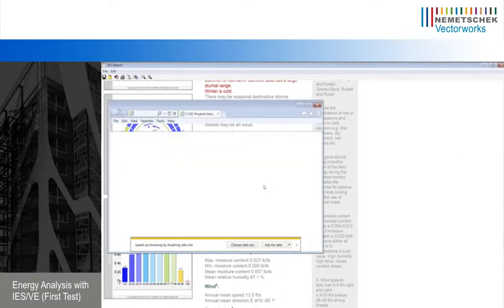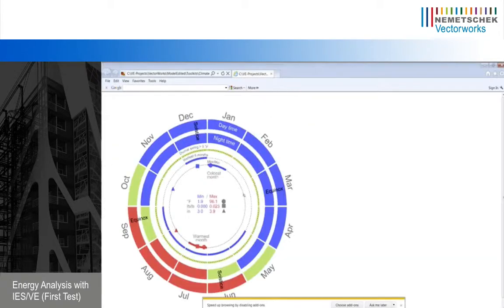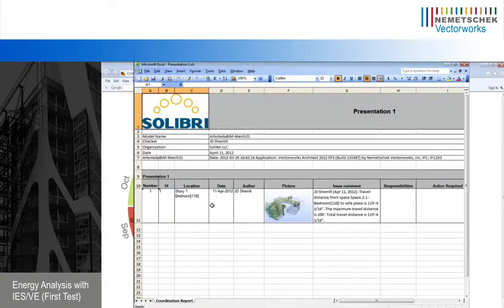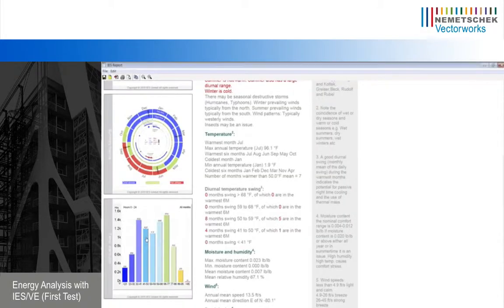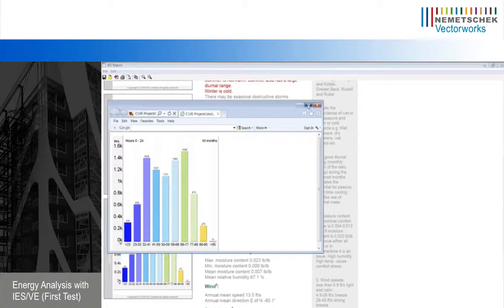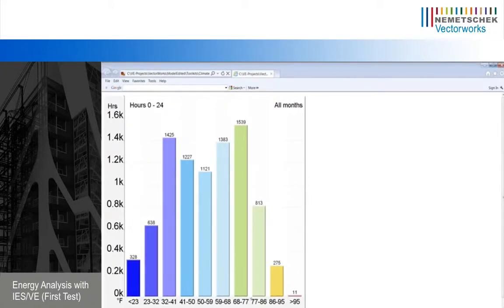If I want to understand whether I have a heating-dominated climate, a cooling-dominated climate, or a Mediterranean-type climate, I can run these analyses very quickly and get a graphical representation of daytime and nighttime temperatures on a monthly average. I can find out when my wettest times of the year are, and get a further detailed breakdown on temperature ranges.